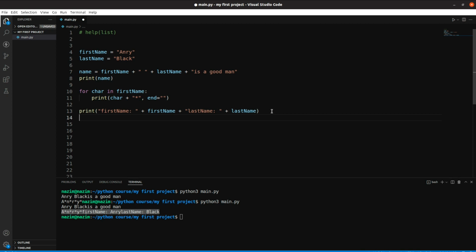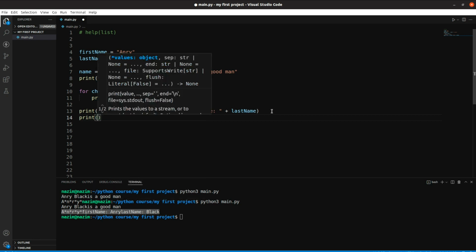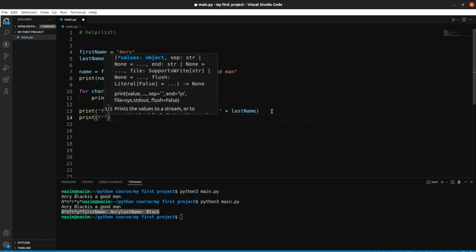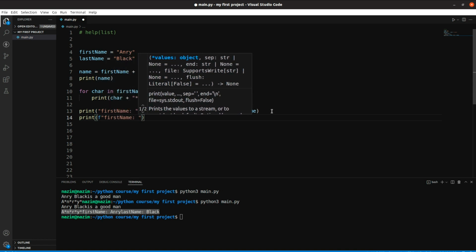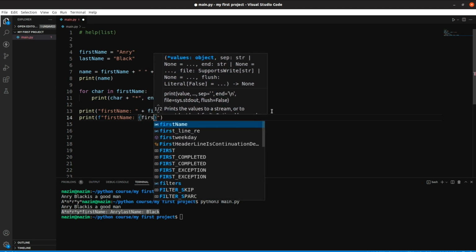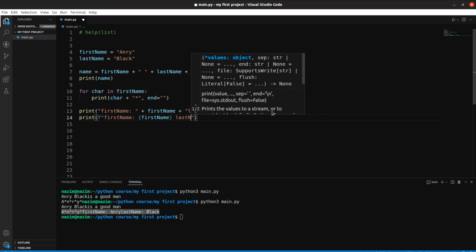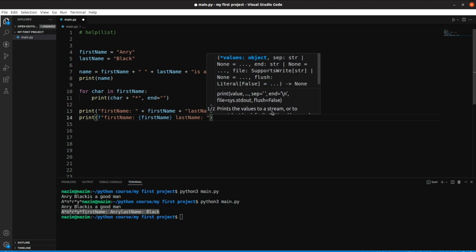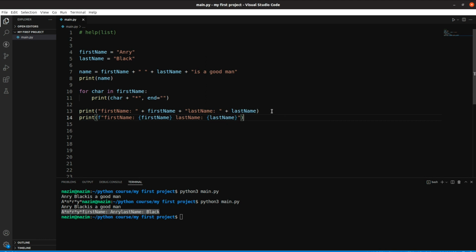That's why there is another method to write this. We're going to use a print statement, f string over there, "First name:" and when we want to write the variable, we just can use curly brackets and put the variable's name here. Then again, "Last name:" curly brackets, and the variable name. And we don't have to use the plus sign anymore, which is also optimized for Python. And when we run the code, we can see we got the same output without using any plus signs at all.